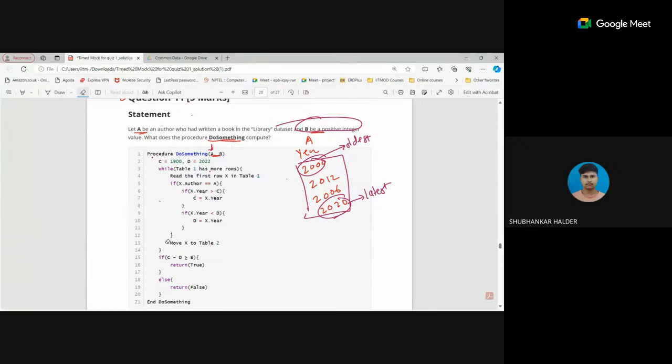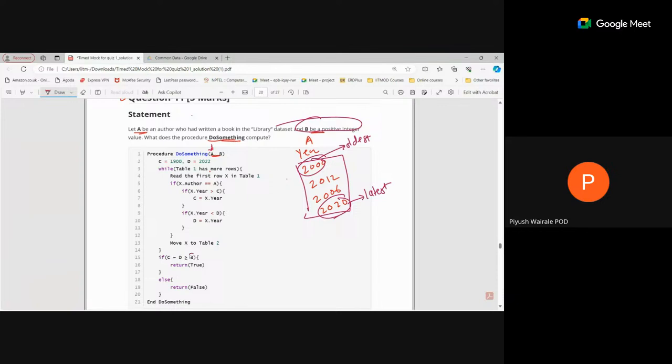Yes, sir. And also in the if condition, C minus D. If we are just taking it as an integer, it's just 2020 minus 2000, so that will be 20. Is it a positive integer? Or are we taking it as 2020 minus 20 years, which is 2000? We will not take it that way. If we take it as an actual year, then here also we have to consider that. No, this will be any number. Any positive integer can be B.